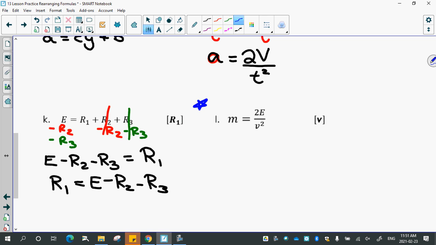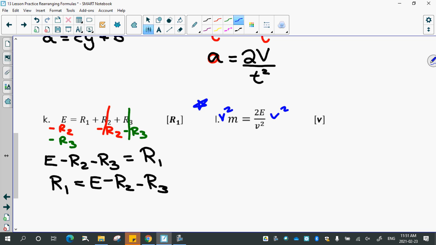So, the issue I would feel like for this one is I want to have v equals, but v is in the denominator. Does everyone see that? Any ideas how I can get it? You can multiply the two. Multiply the v squared. So if I multiply both sides by v squared, what happens?